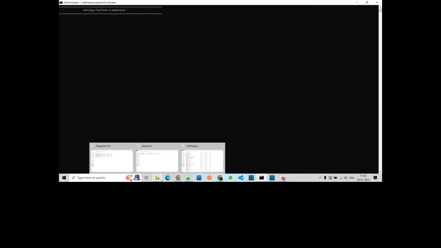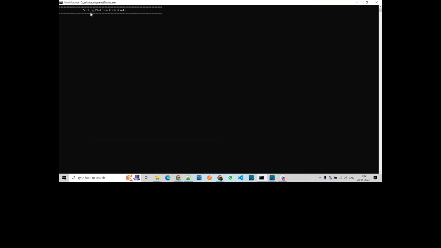We wait for this. Runtime manager. Now setting platform credentials. Now let me show you where this will create a config.json file.